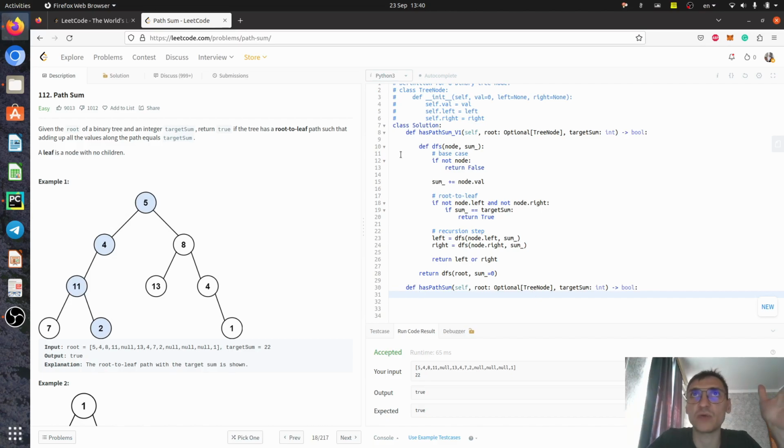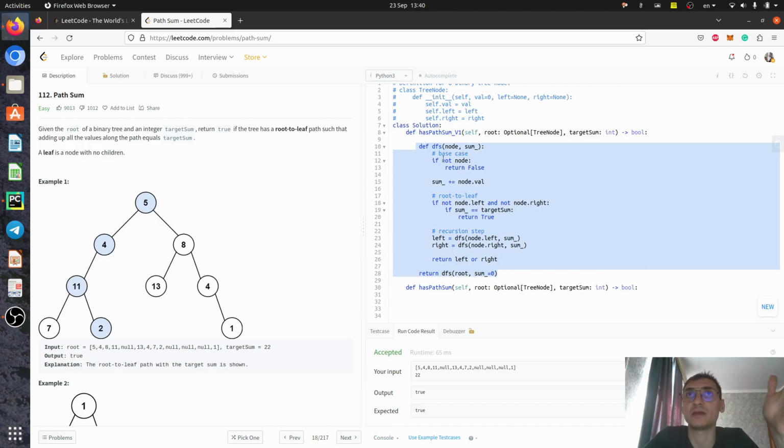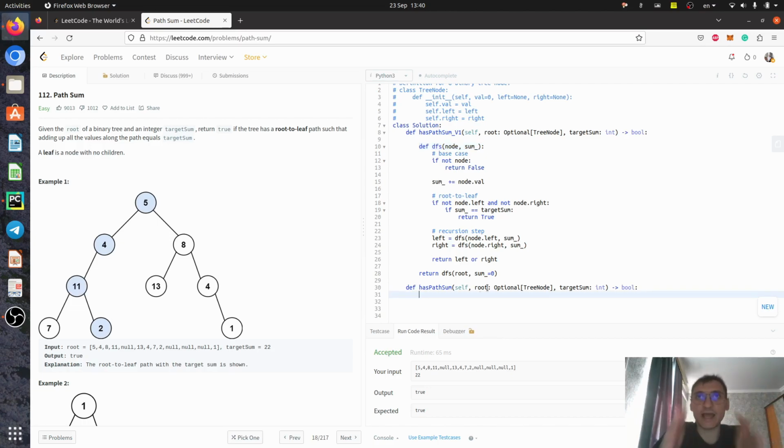We don't need to create a separate inner DFS function inside. We can use just this hasPathSum function, which is going to be our DFS function. This is just awesome. We save time, we save lines of code.